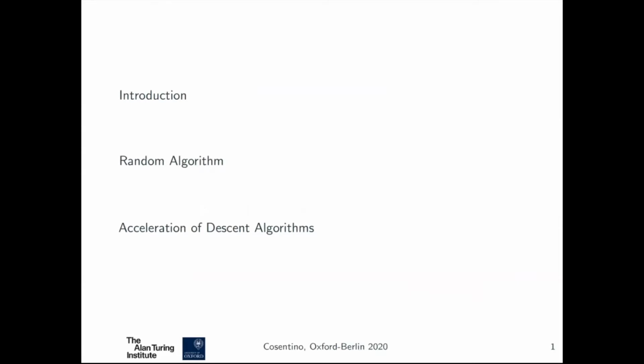After the introduction, where I will briefly introduce you to the recombination problem, the work is mainly divided in two parts. In the first one, I will show you a geometric characterization of the barycenter of a convex hull by means of cones, and then I will introduce a random algorithm to compute the recombined measure. And then I will show you the link between Caratheodory's theorem and how we can use this to accelerate descent algorithms for optimization.